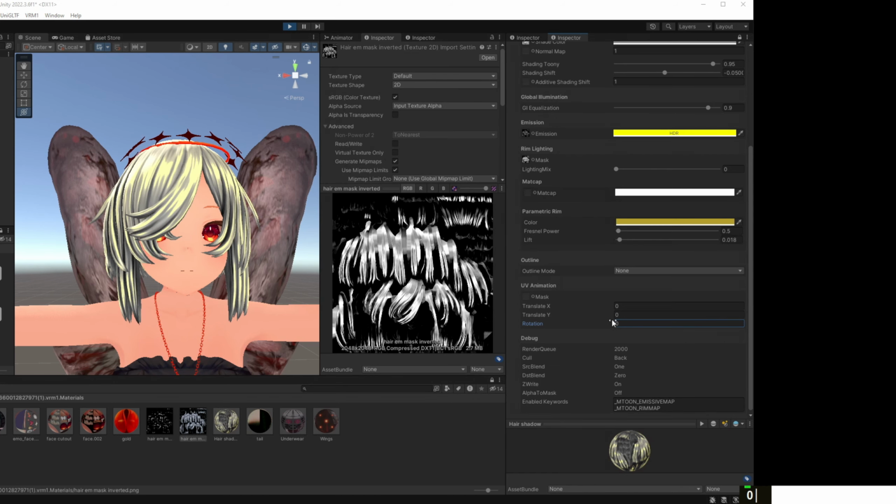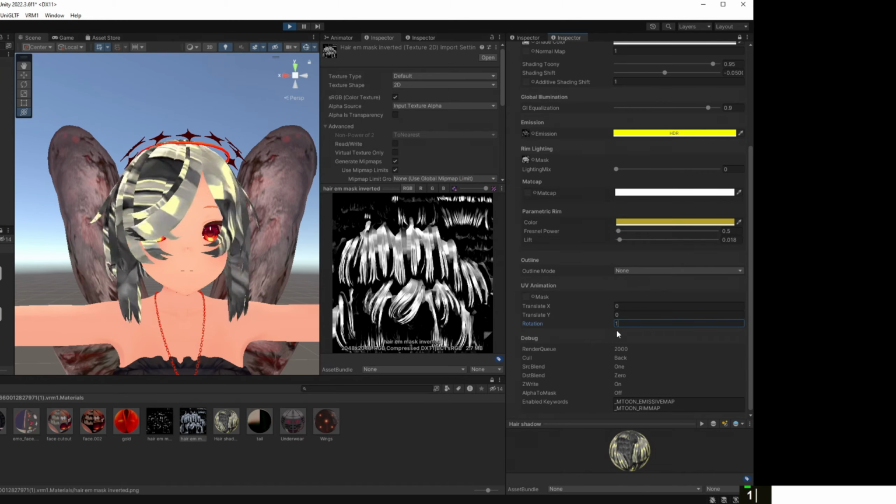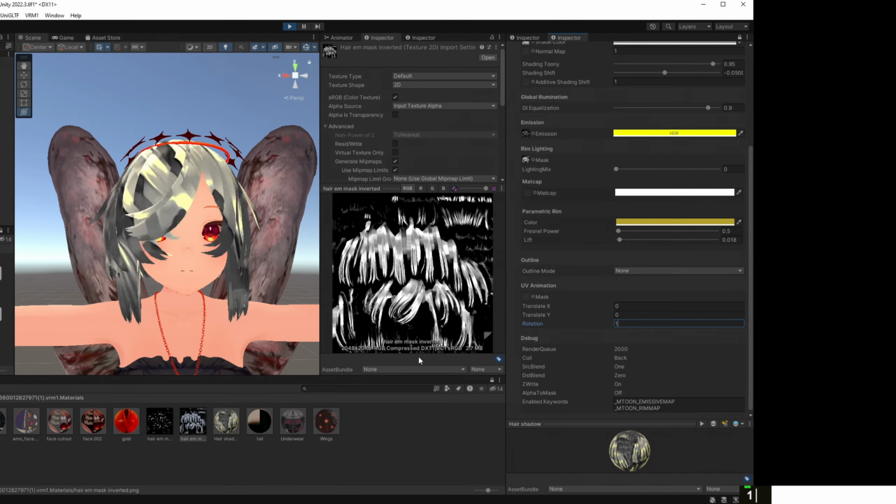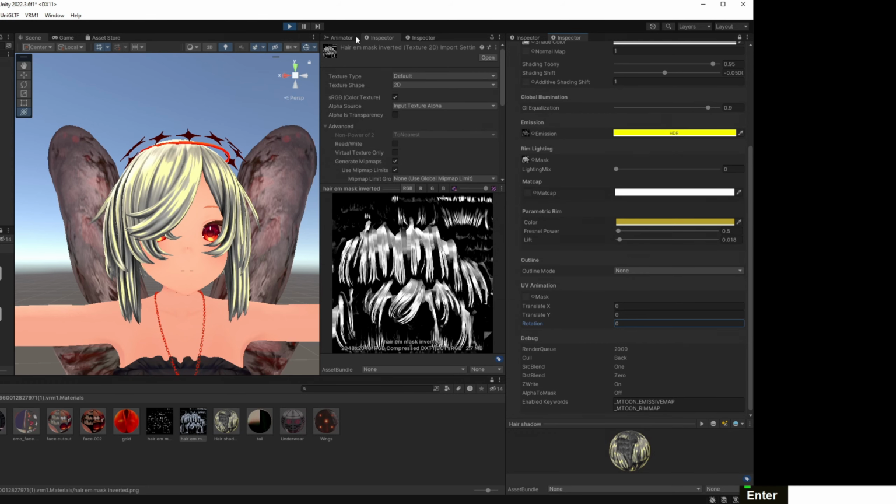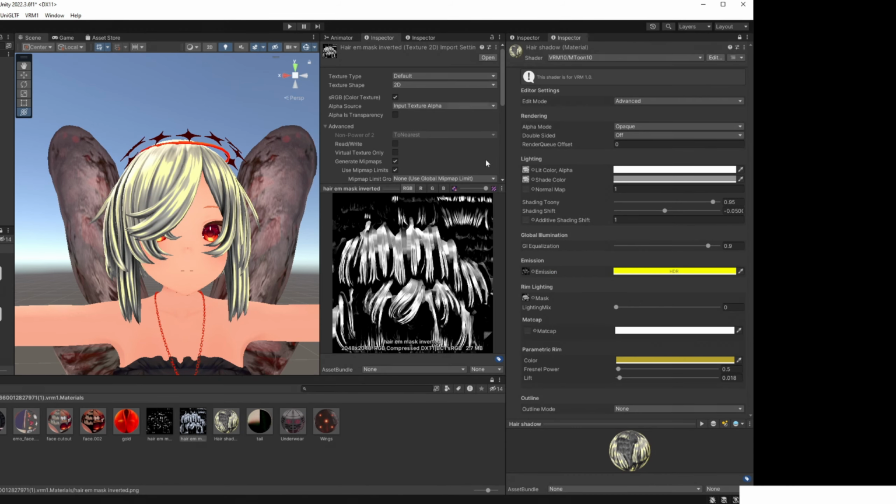Now, one difference here is that in VRM0, you had a selection between rounds, degrees, or radians. Here, you do not have this selection. By default, the value is set to rounds, which means if it's set at 1, then this image will turn around once every second, probably. So now we will exit play mode, even though we can still edit materials in play mode.